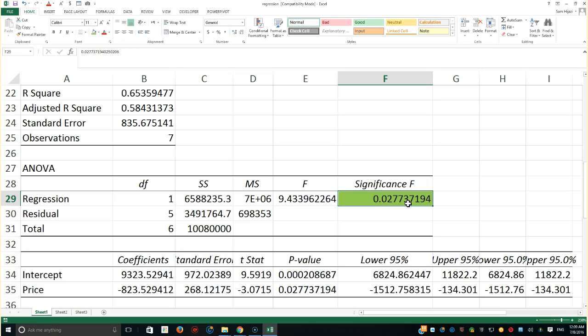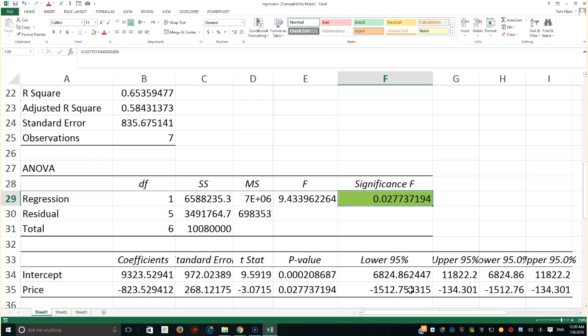So, I'm repeating myself, significance F has to be less than 0.05. If it happens to be larger than 0.05, then we better stop the whole regression study, and maybe later we'll be able to look at other alternatives. If we have more than one variable, maybe we should delete one of them and so forth. Anyway, we need to also look at the P value. The P value is very important.